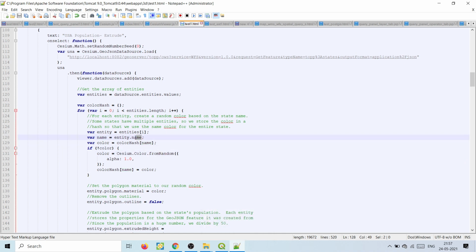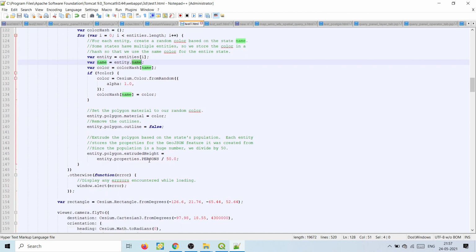So you can change this field dot name. Suppose you want to give four polygons the same color, you have to give the same attribute to those four polygons, and give the name here, so it will give the same color to all those polygons. It will take the unique names and give different colors. And for extruding, here entity dot properties persons, this is the person field.